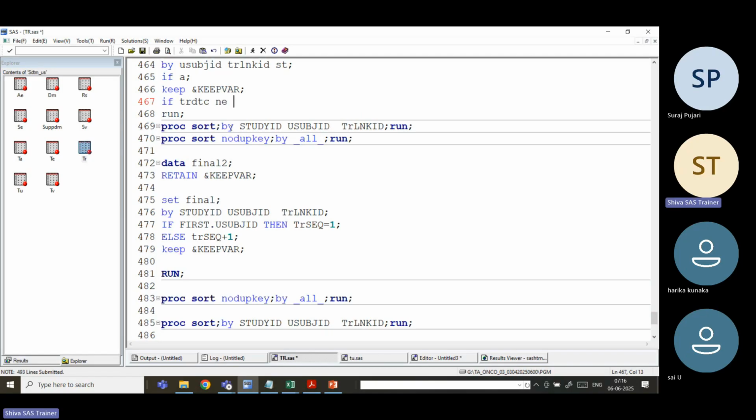PRDTC not equal to missing, and at the same time the result should also be missing, TRORRES equal to missing. I'm deleting this type of records to populate only the collected information.